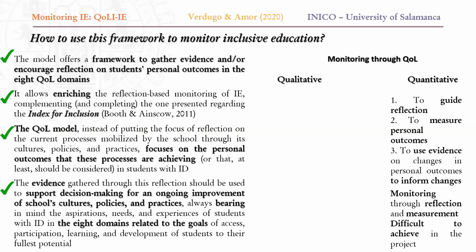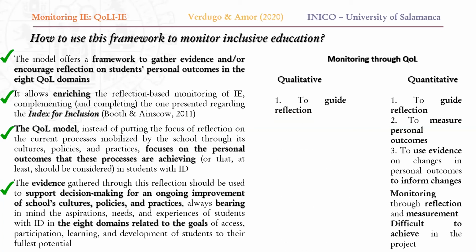In other words, to work with this approach in this project, it would have been necessary that each partner had defined and validated their own indicators, since items that reflect personal outcomes for students with ID in Spain may be different from those living in Belgium, Bulgaria, Greece, or Portugal, the countries that represent the different consortium. Then it would have been necessary to make a pilot study to further validate the instrument.